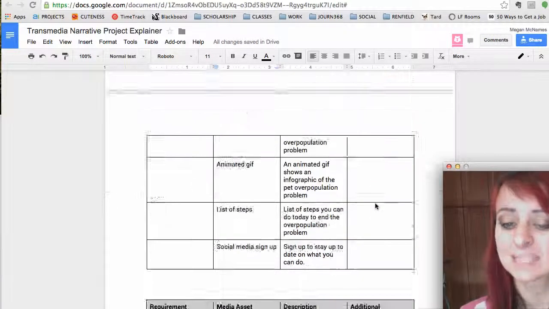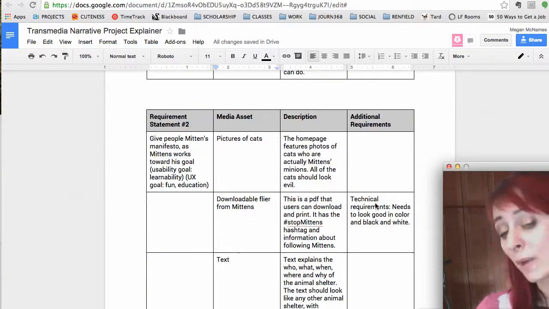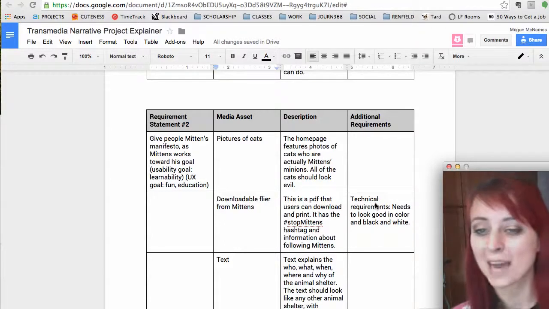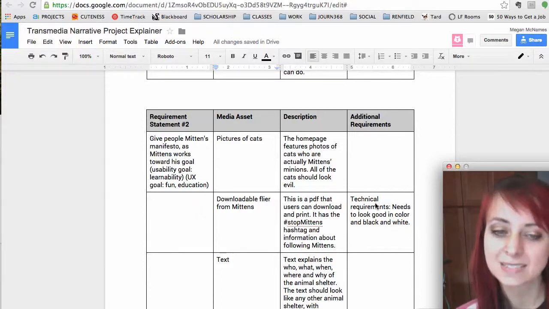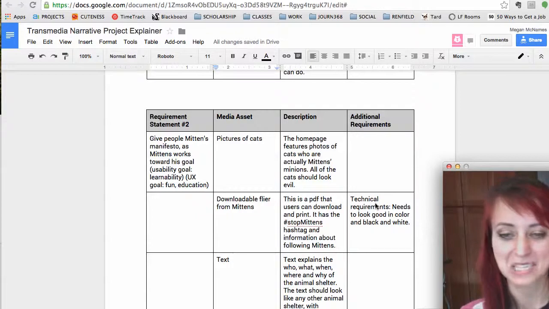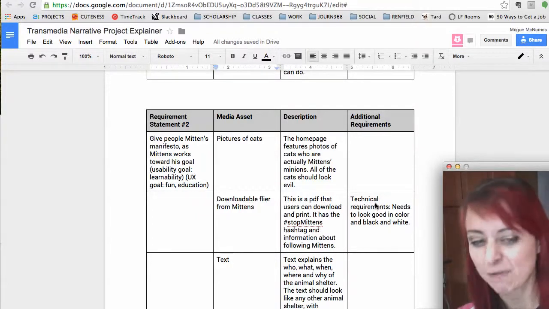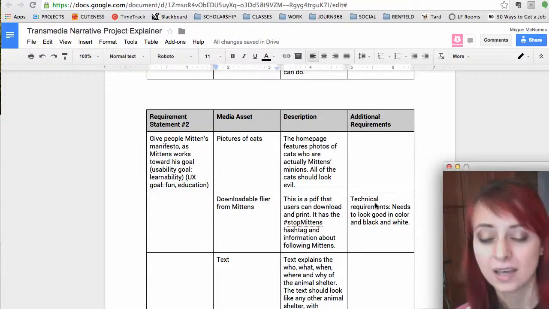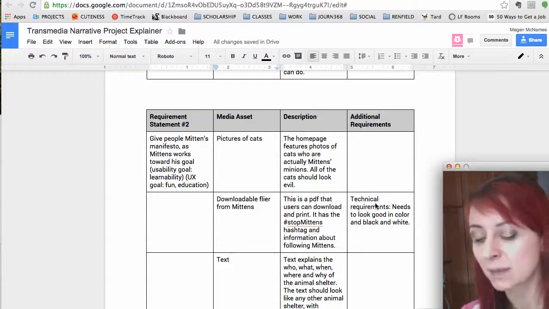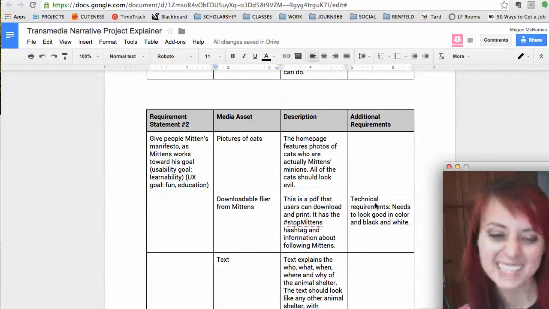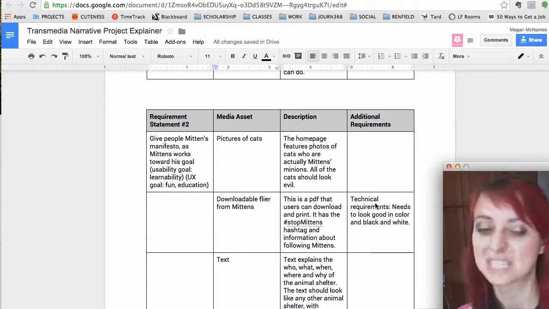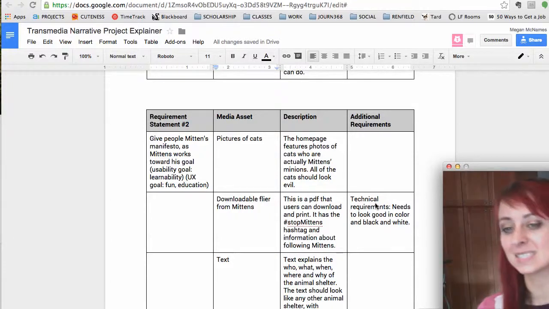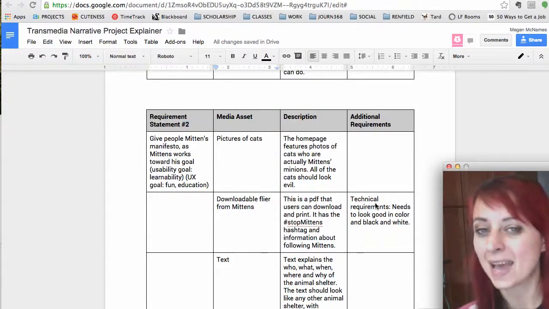So my second requirement is that not only do I want to teach people about pet overpopulation and what they can do about it, but I want to teach people about Mittens Manifesto and why that's wrong. Mittens kind of takes, it's like X-Men, like Magneto, Mittens takes this fight for cats too far and he becomes a jerk. And so I want people to learn about overpopulation, but I want them to learn kind of about balance and I want them to learn that they can't run up and down the streets and call everyone with an unspayed cat a jerk, because that's what Mittens is going to do. So I need people to be able to see Mittens Manifesto and see why he's an extremist.